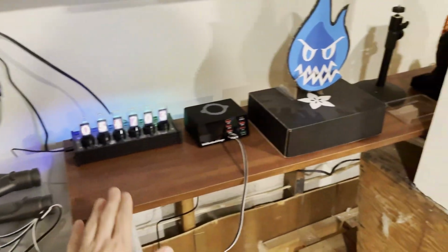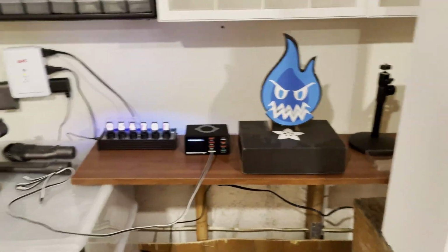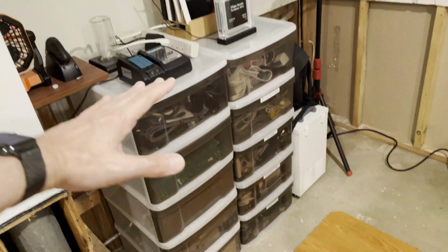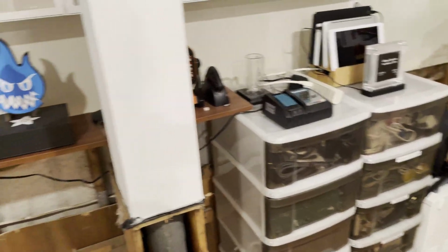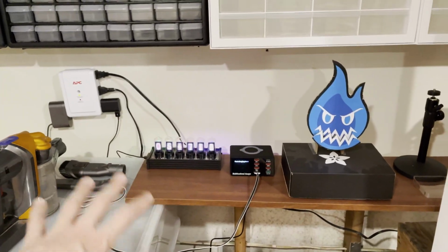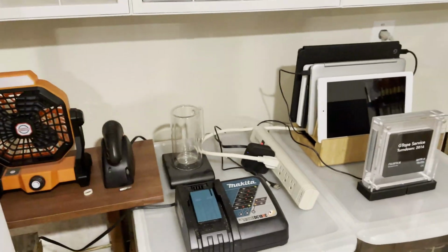What I want to do is put a shelf that goes all the way across. So I just stuck this board here as a placeholder so I could get the idea. That's about the right height of the shelf. I'm going to keep these drawer units and have a shelf right above it. That provides a convenient place. I have some outlets on the back here for all kinds of different things that plug in or charging stations.